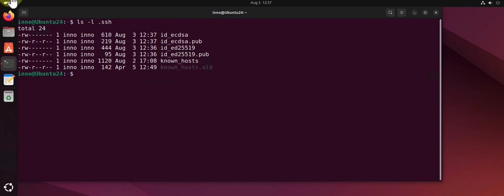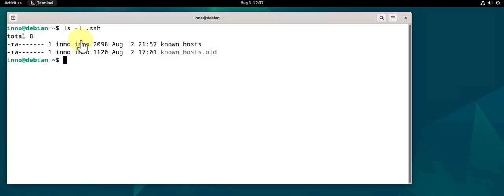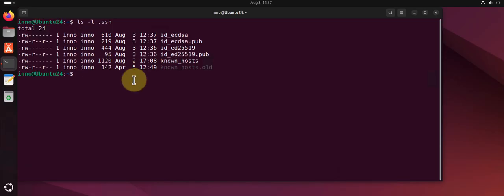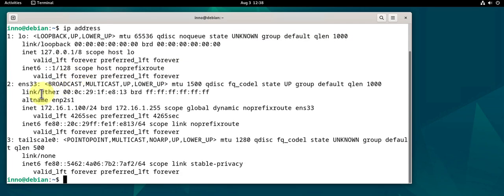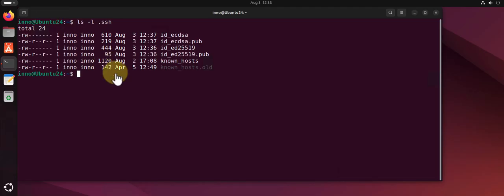Now we'll transfer the keys to this Debian machine, and the command to transfer the keys is ssh-copy-id, and then we'll need the IP address for this Debian machine. The IP address is 172.16.1.100. Then the username is eno. So let's go ahead and use that IP here.